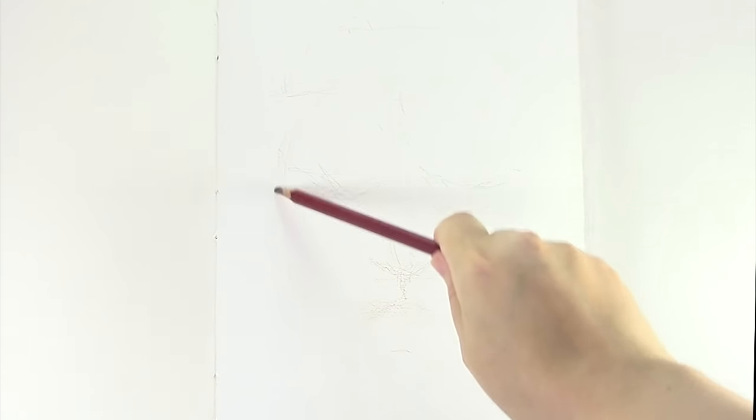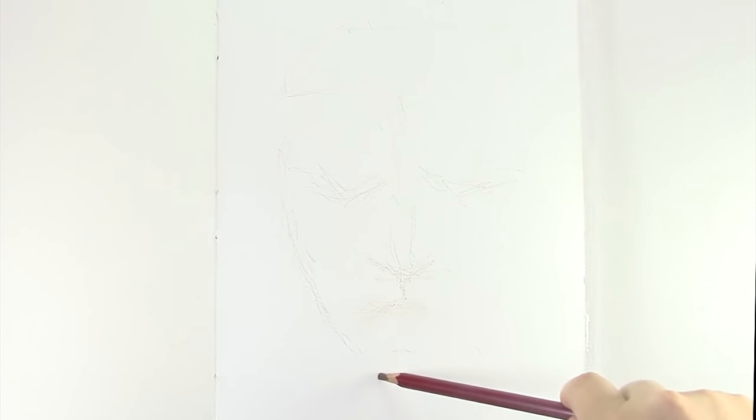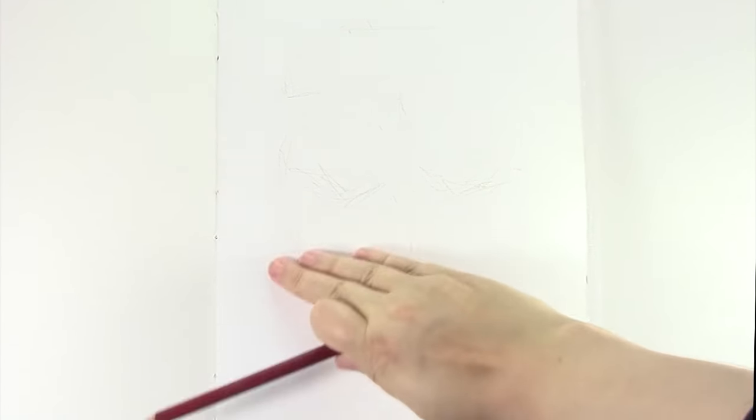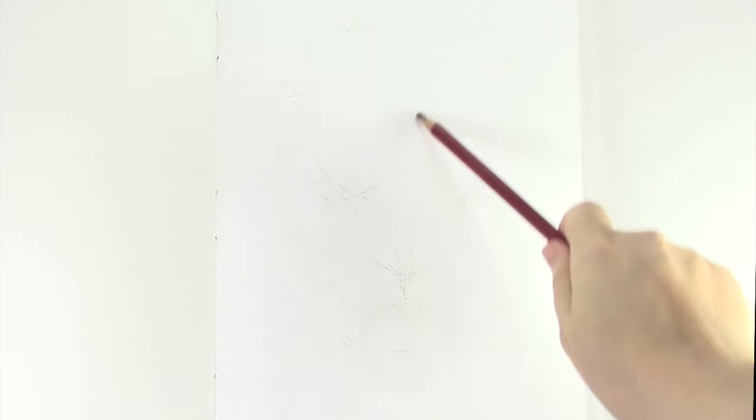As I said in the intro, this art journal portrait was made for a challenge with the theme Black as Night. So my idea for this page is to paint a face which is half in the light and half in the darkness. The part in the darkness will not be visible. However, I'm still sketching out the whole face, as this will help me to find a balanced placement of the head on the page and also to get a feel for where I want to draw the features.